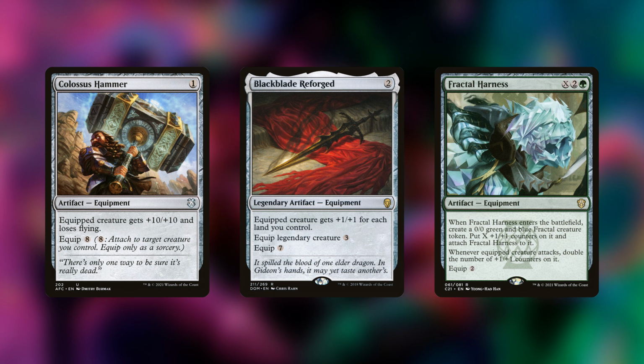And Fractal Harness, I think, has potential to be an all-star with this deck, because whenever the equipped creature attacks, you double the number of +1/+1 counters on it. So you just keep making those creatures bigger and bigger. Again, going back to something like Brian Stoutarm, a big weakness is that you weren't playing something like green, where you can easily manipulate power and toughness.